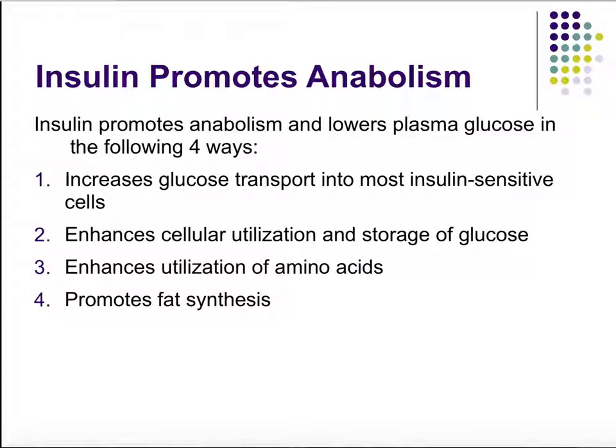Now remember, this is an example of facilitated diffusion. And facilitated diffusion stops when you reach equilibrium. And so that's where number 2 comes in. Number 2 says insulin enhances cellular utilization and storage of glucose. So what that means is insulin not only causes you to put the GLUT transporters into the membrane so we can bring in glucose, it then causes the cell to store the glucose. So if we take glucose and store it, we're decreasing the concentration of glucose inside our cell, so that'll keep the concentration gradient going so that we can keep bringing in more glucose from the blood into our cells. So number 1 and number 2 really work together to help lower blood glucose.